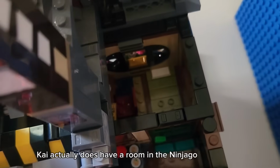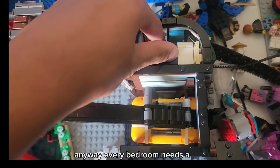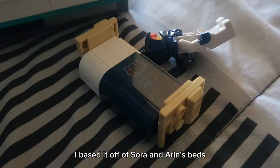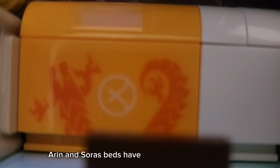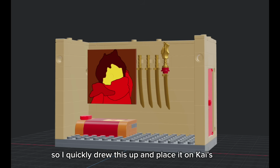Fun fact, Kai actually does have a room in the Ninjago City Market, but it's not properly modular. Anyway, every bedroom needs a bed. So for Kai's bedroom, I based it off of Sora and Arin's beds that were given in the Ninjago City Markets. Arin and Sora's beds have blanket printing on them. So if Kai had blanket printing, it would definitely be a flame design. So I quickly drew this up and placed it on Kai's bed.